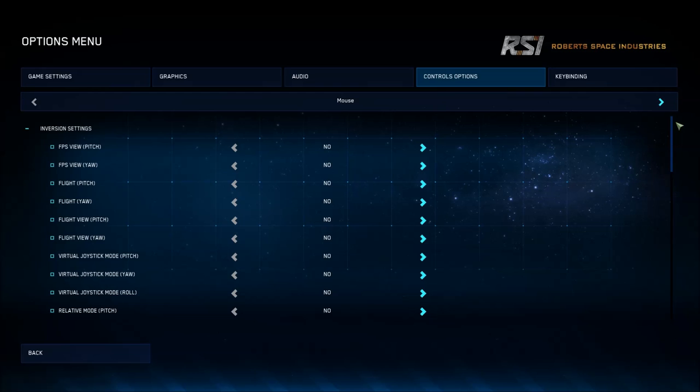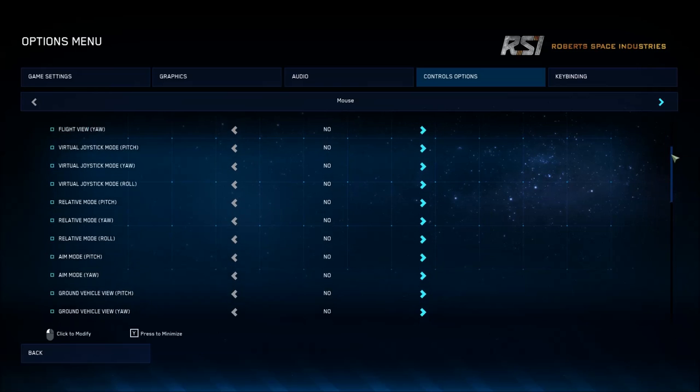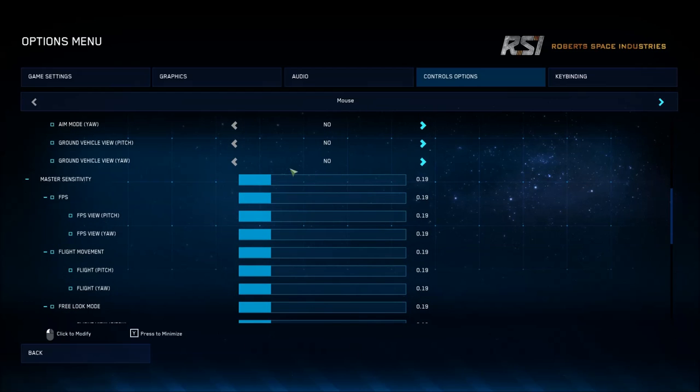Control options. There's only one thing I mess with in here, depending on how you like to fly and play. If you're using a joystick, mouse, keyboard, maybe you want to check out some of the other options. The most important thing in here that I mess with is master sensitivity. Usually like it about a 0.2 right there.